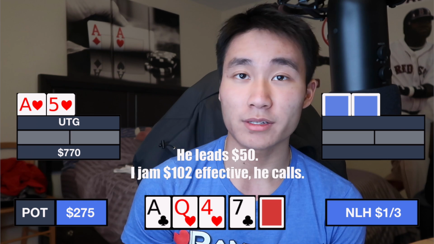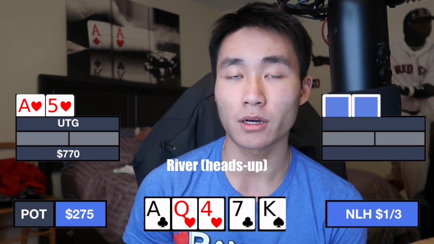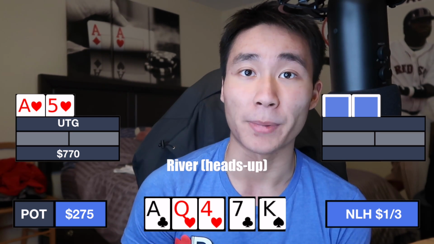If we improve to hearts, that'd be cool too. The river is the king of spades, so hearts brick out. We have top pair, no kicker. We show our pair of aces, and he mucks. So we take it down and stack him there.